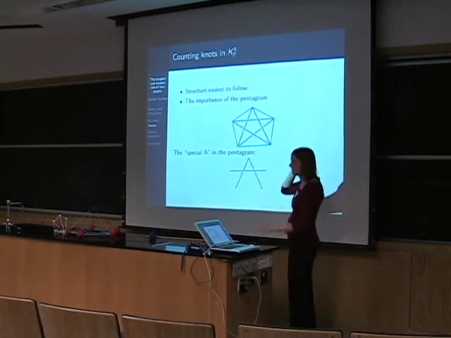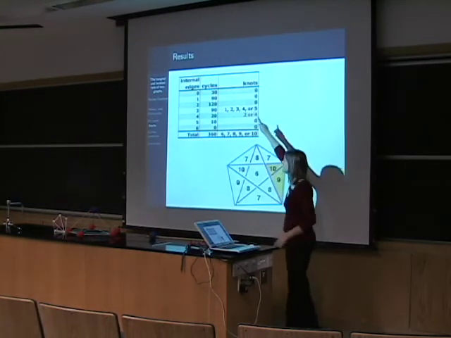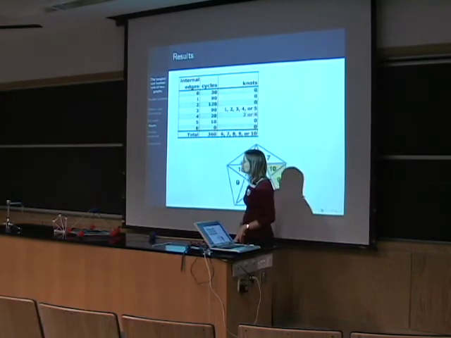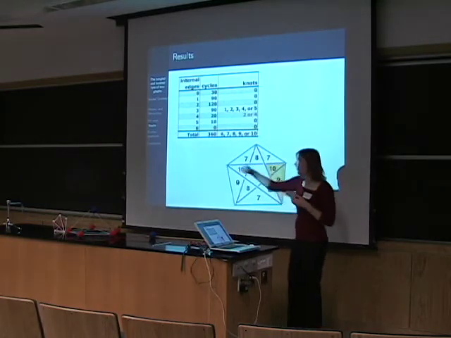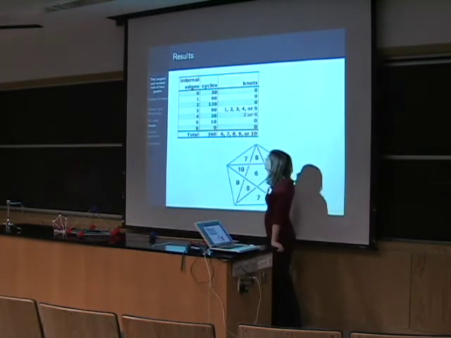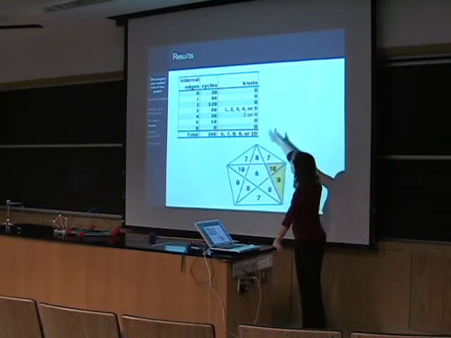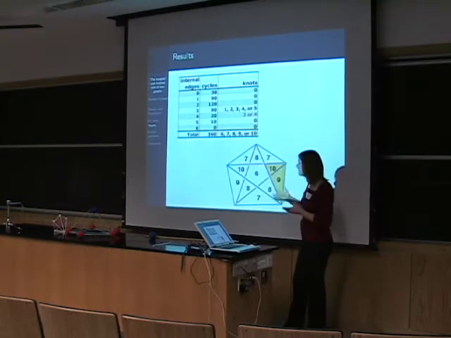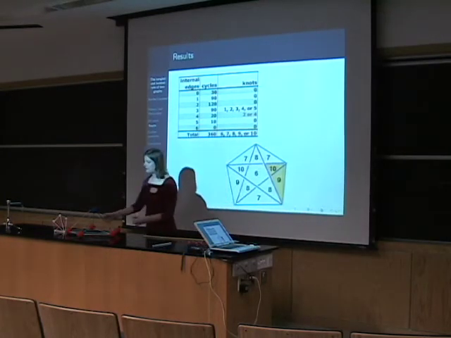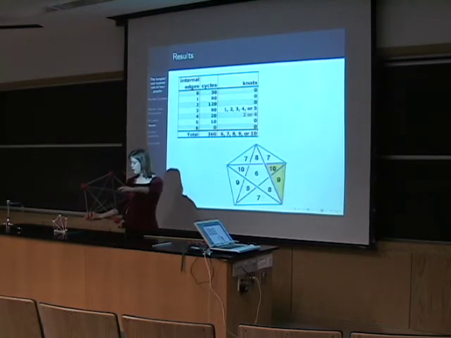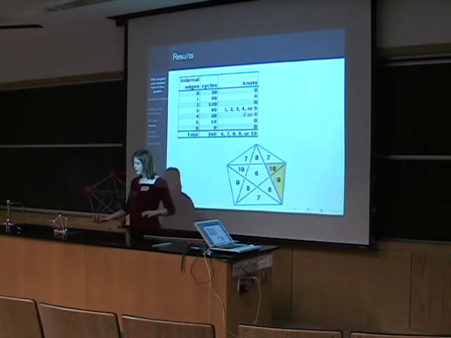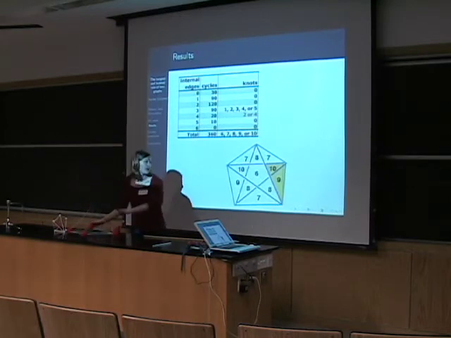Well, I looked through all the cycles, and 360 is a lot of cycles. So what I did was I separated the cycles into categories based on how many internal edges there were in each one. So if we traveled around in our cycle and went through one internal edge, we would have 90 different cycles at that point. If we look at my result, we can see that you could have anywhere between 6 and 10 knots. And it really all depends on where this edge between the 2 degree 5s punctures. If you puncture right through the middle, you get only 6 knots. But if, for example, you puncture in this yellow region over here, you can actually get 1 figure 8 knot, where all the other times you'll get a trefoil knot.